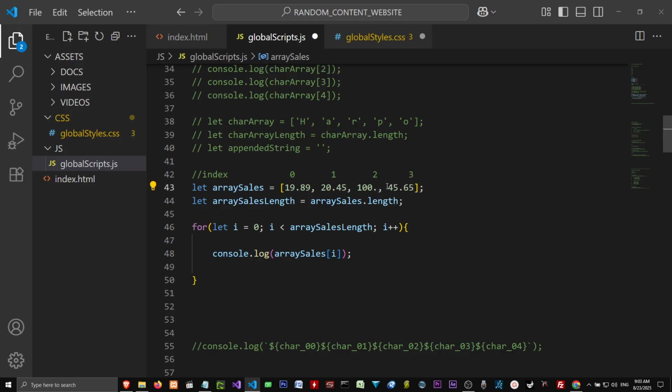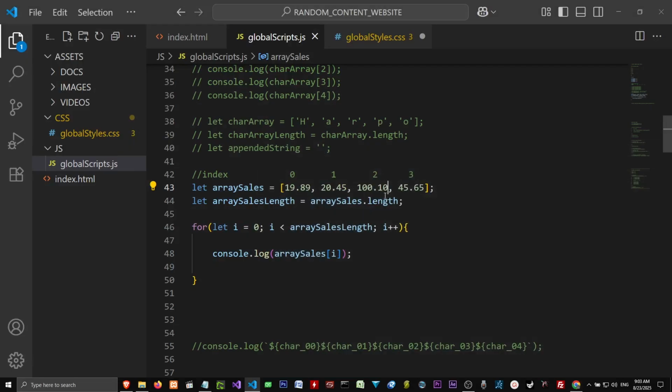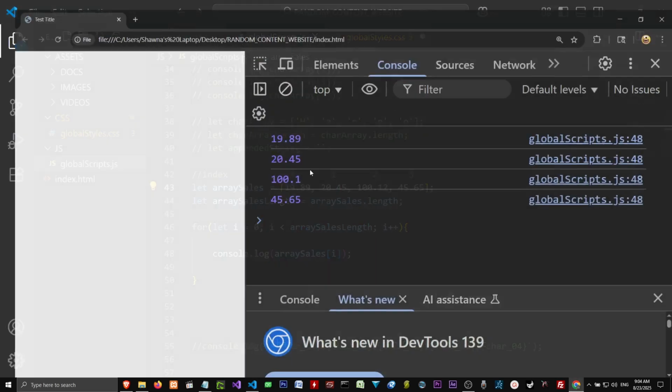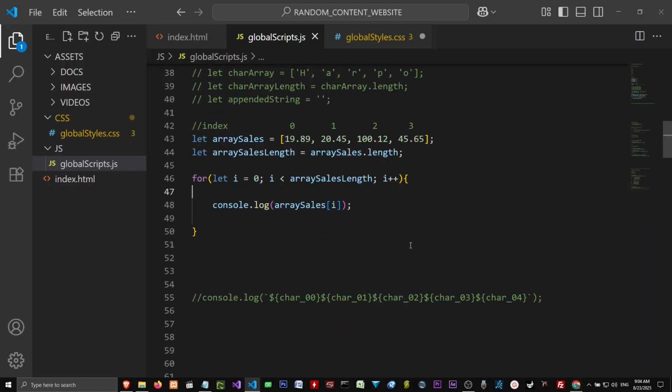But I don't want to do that right now, so I'll just do 110. We'll come back here. And it's just going to cut the 0. It's always going to get rid of that least significant digit, and 0 is not a significant digit. So now we go. There we go. $100.12.